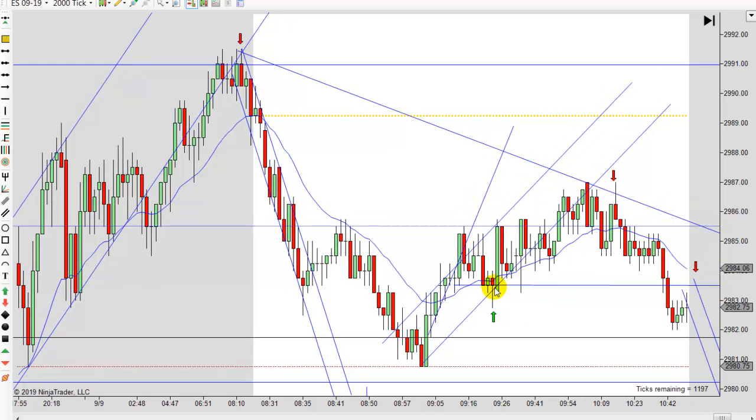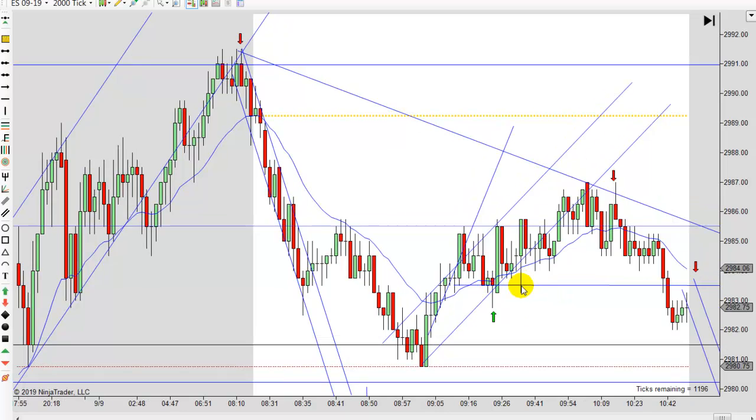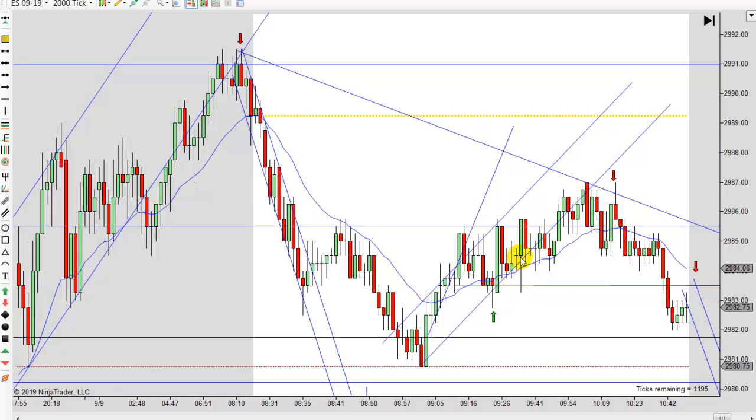This one was very tempting. You could argue that being a double test as well, and that's a big bar. But it actually broke higher first and then turned down, and you didn't have room to get out. And you don't want to go long right into that resistance, that midline. And notice it just kind of chops sideways before it does finally push up. But there's just no good setup there.